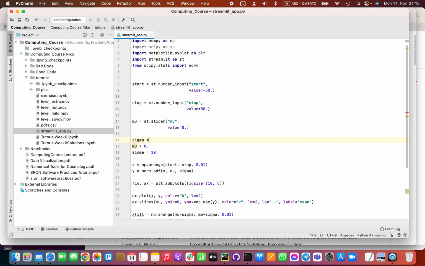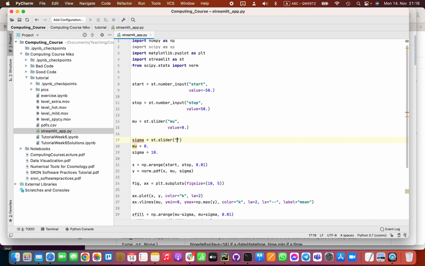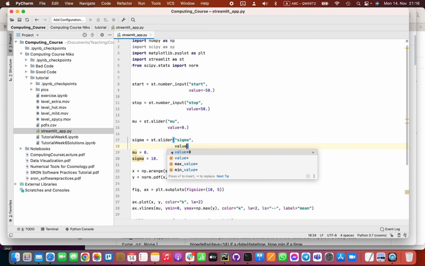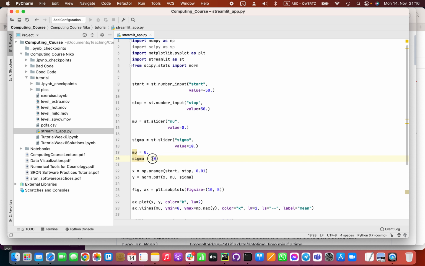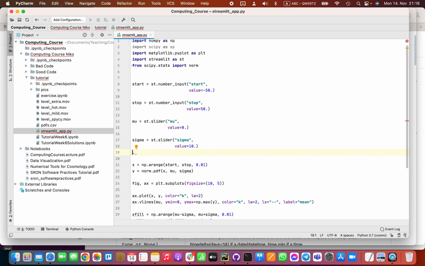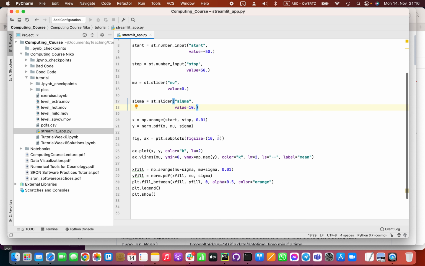So sigma is equal to Streamlit dot slider, and then we say sigma, and then set the default value to be 10. And let's delete these 2 rows because we just defined them already. Okay, and this should be it.